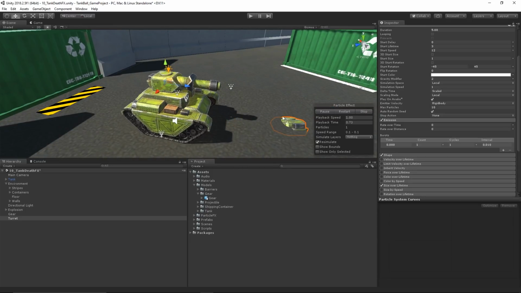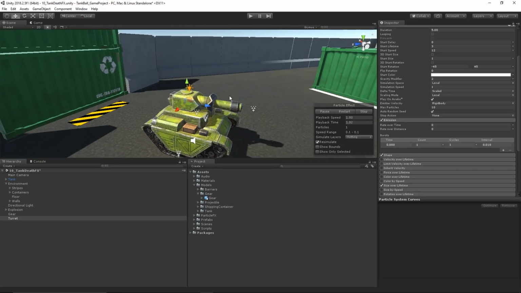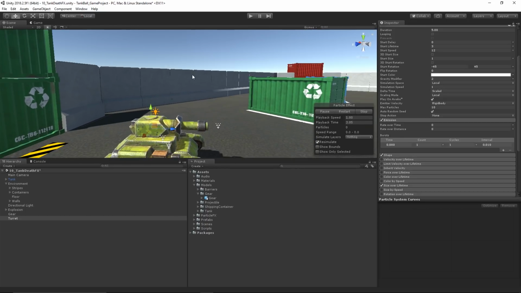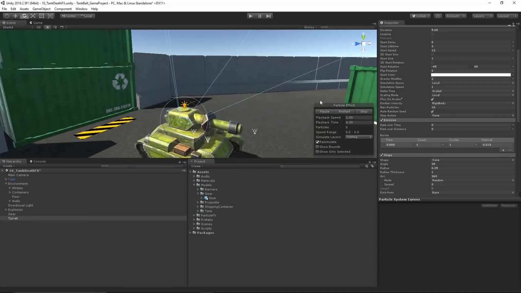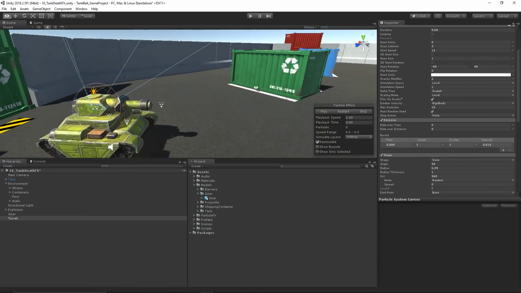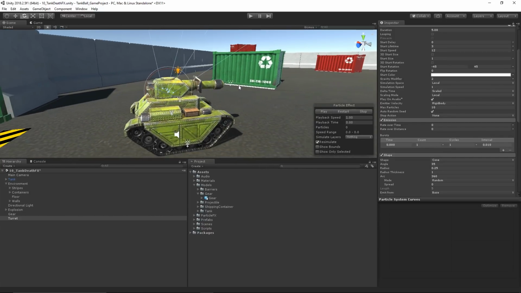Okay, so far so good, but you can see it's actually shooting it out straight from below the tank. Let's have this actually shoot up a bit more. Let's take a look at the shape. So for the shape here, I'm going to rotate this so it points up. There we go. Maybe at an angle forward. Okay, so I'm happy with the orientation of that. Let's continue on with this.